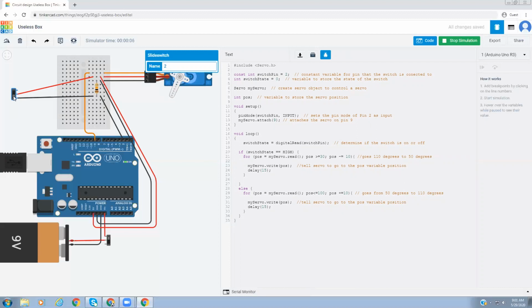So I can play with that when I get it on the useless box. I can change this to 160, really make it move. Look how far it went that time, back and forth. Okay, and that is the code that you need for your useless box.